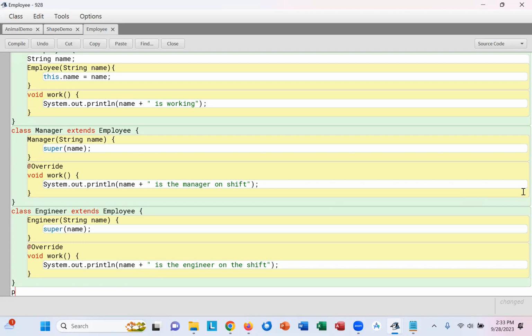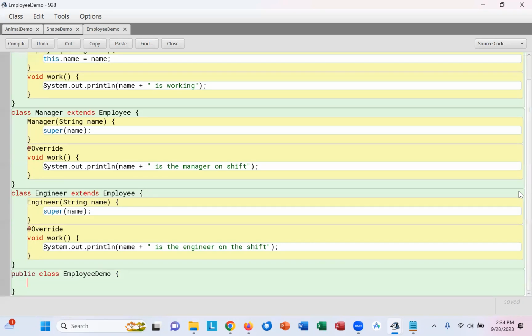Then lastly, we have to do the same as we did before. Create a class to display all that. So I called it public class employee demo. We create our method.